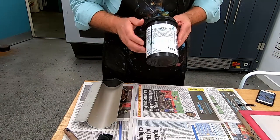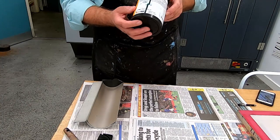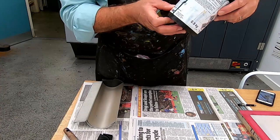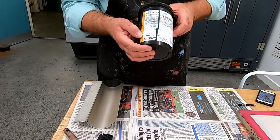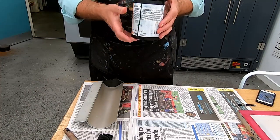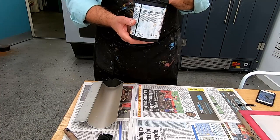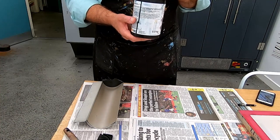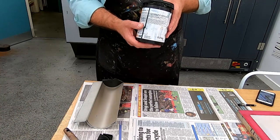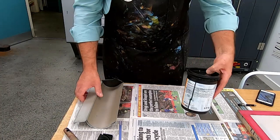The solution that we use to coat our screens for photo stenciling is made by Kiwo, and it's Azacol Z1. It comes in two parts and they are combined and mixed together by the facilitator here at the Regional Print Centre. So there's always some ready to use, which we store in a cool place.